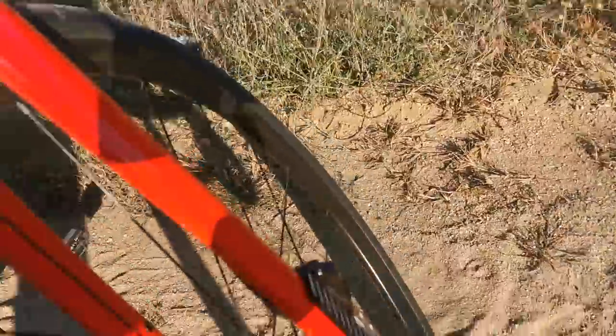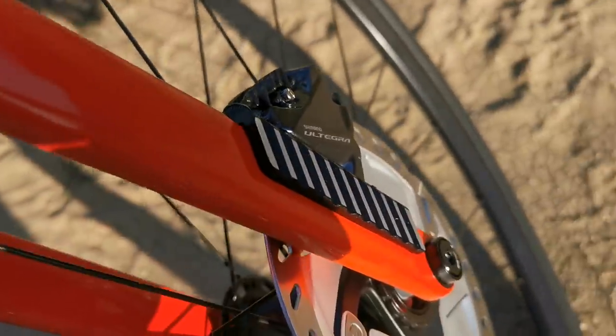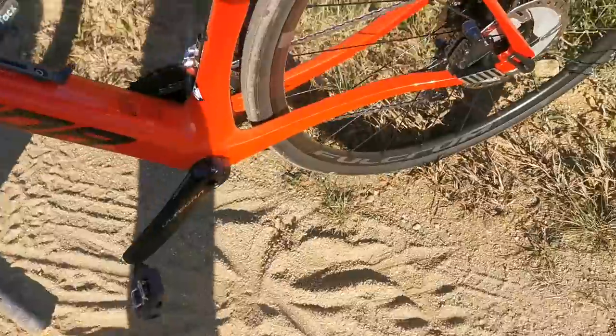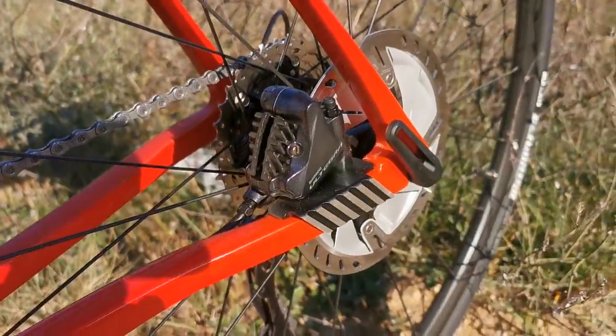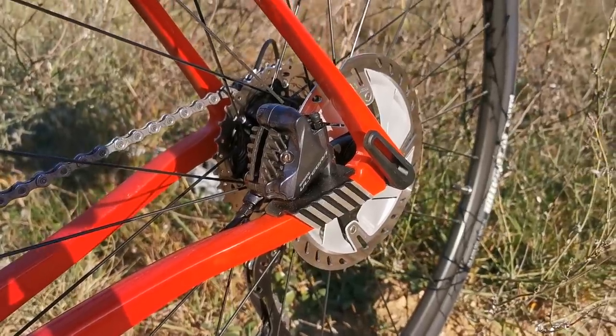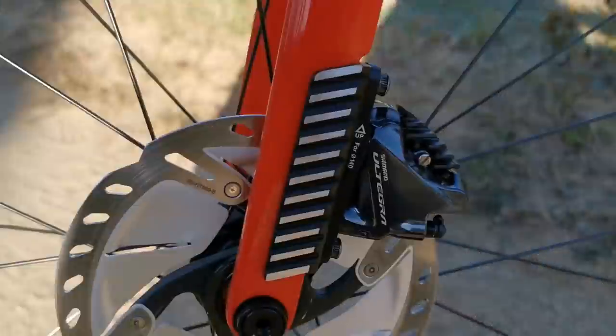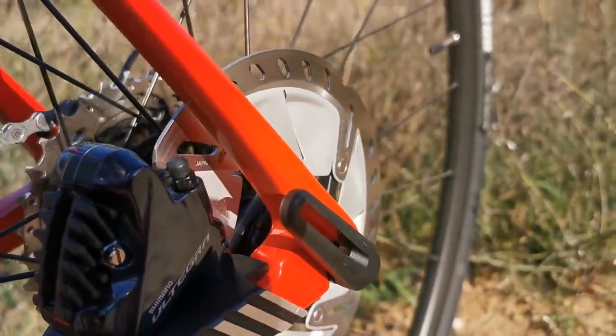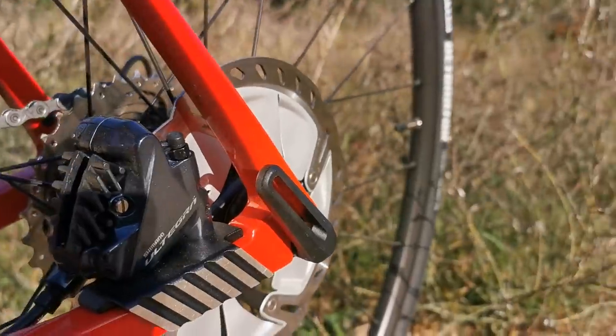Otherwise a really good bike. Just maybe the cooler at the end. So this is the cooler on the front wheel, this is the cooler on the rear wheel — it's a new design of the cooler, I do like it. In order to remove the front wheel you simply remove this lever, which is at the same time a hex key.